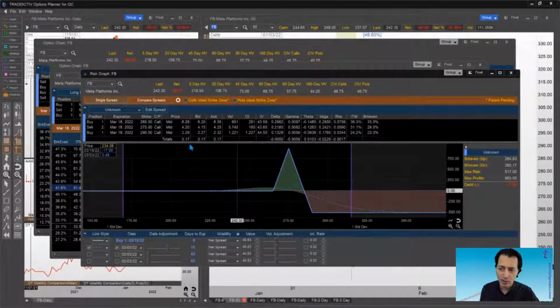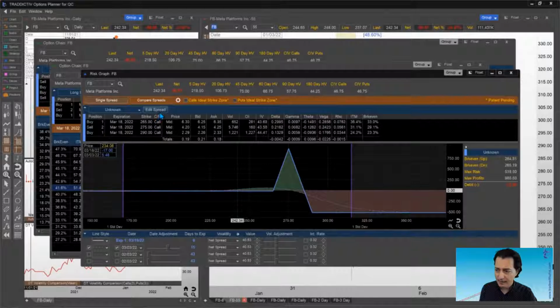Okay, but what happens to the cost of the trade? Now it becomes 17 cents. Okay, which is a very, very low cost. So what can I do here? I could play with the location of my units to try to maximize the best I can the performance and the cost of this particular trade.